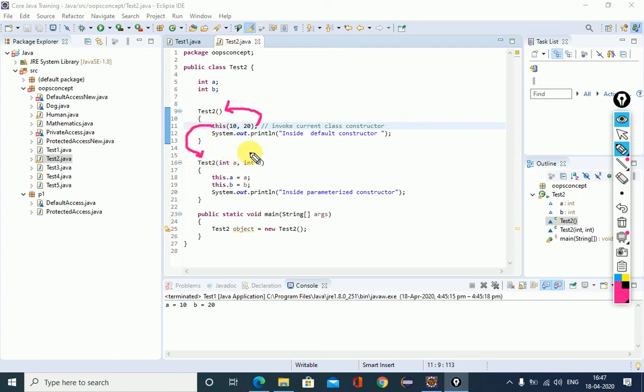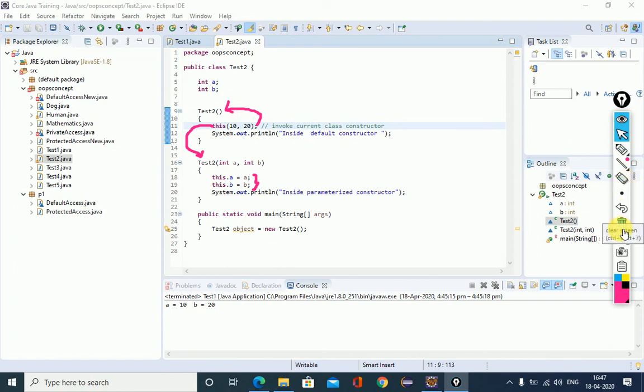If there is only a string parameter inside the constructor, then it will invoke the string constructor. And here I have used the this keyword to define the current object.